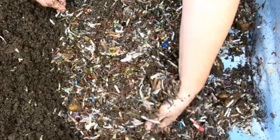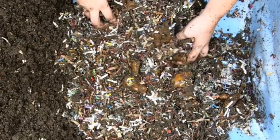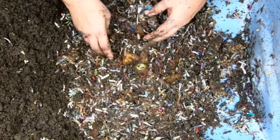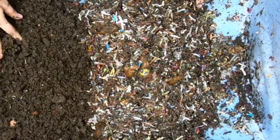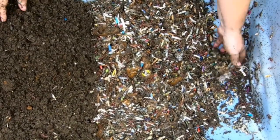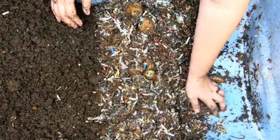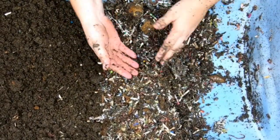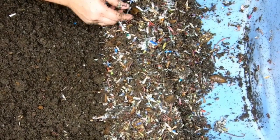I did harvest a little bit from that end about a month ago. But looking at this now, it is just sopping wet and there's no way this is going to get harvested anytime soon in its current state. It's getting to be the end of the season and I don't need any castings right now, so that will be fine. Let's get them some new bedding as well.